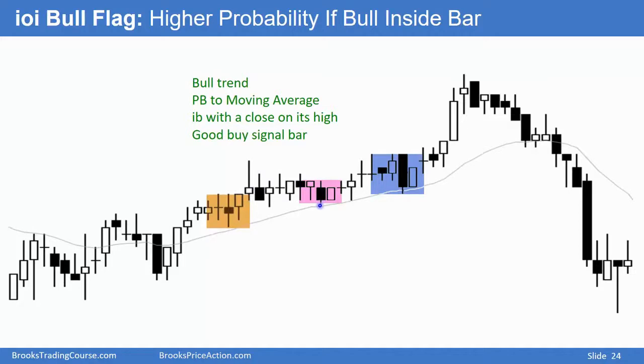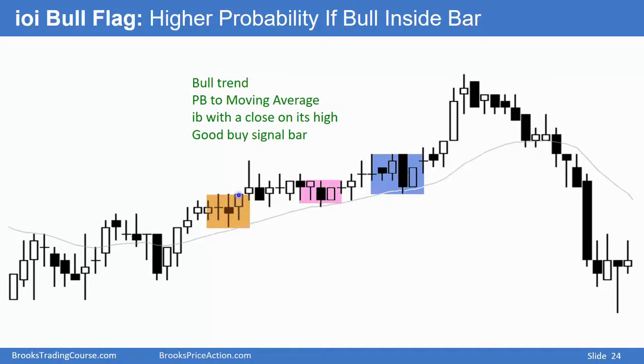Same here, another small IOI. Here, another IOI. And again, bull bar closing near its high above the moving average in a bull trend. It's a channel, but still higher lows and higher highs. So it's still a bull trend. Buying above a bull bar above the moving average is a reasonable buy. And the IOI is a pause in the bull trend. It represents some equilibrium between bulls and bears, but the probability still favors higher prices.